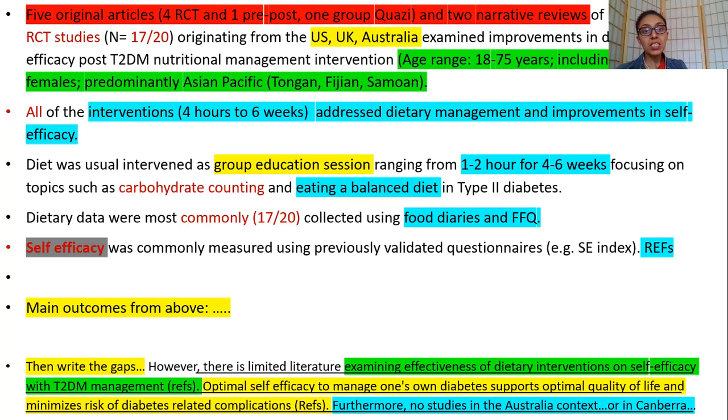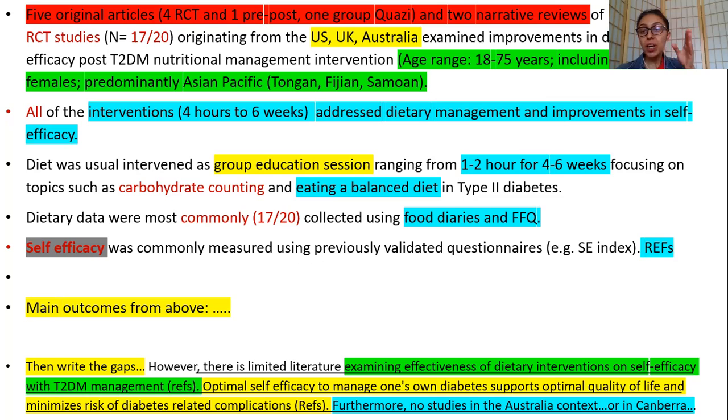Okay. So for instance, you summarize multiple articles if there are more articles who have been working in your same space. Okay. So for instance, 5 original articles, and I have given you the details, which is 5 original articles where 4 were randomized control trials and 1 was quasi-experimental in design. Okay. Because these are all intervention based, that's why it's like this. And then 2 narrative reviews, which were predominantly on randomized control trials. And when I say predominantly, I just don't give you that word. In scientific writing, you have to quantify. So what does predominant mean?